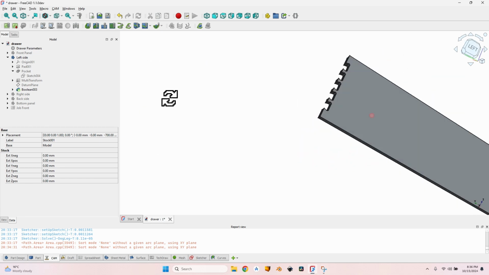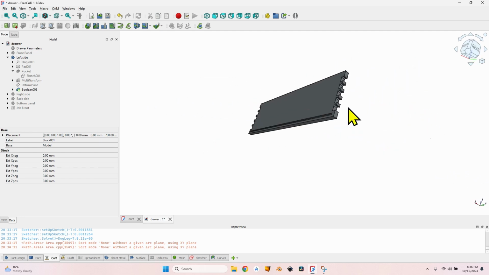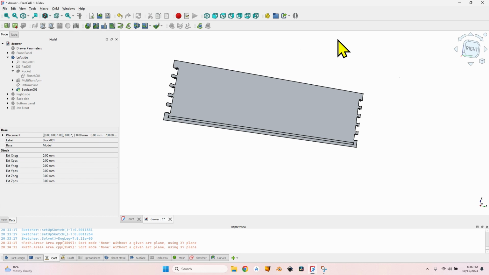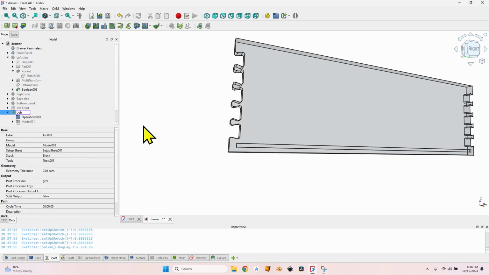And then, because the left and the right side can be rotated like this, I will create just one profile operation and I will be able to cut the outside for both of them, taking care when going to the machine to mill one on the inside and one on the outside. Select the left side, create a new job, job sides.